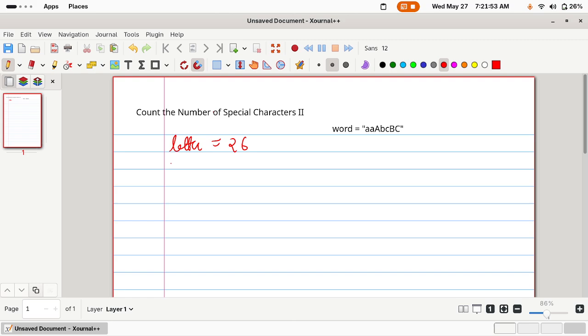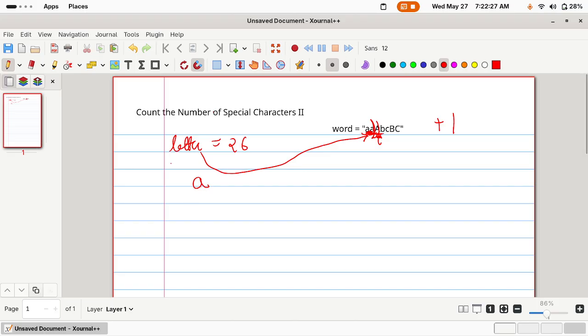Now all the lowercase occurrences of a letter have to appear before the first uppercase occurrence of that letter. What does that mean? Let's say we have a letter A. These are the lowercase occurrences, and they have to appear before the first uppercase occurrence of that letter. So is A a special character? Yeah, A is a special character.